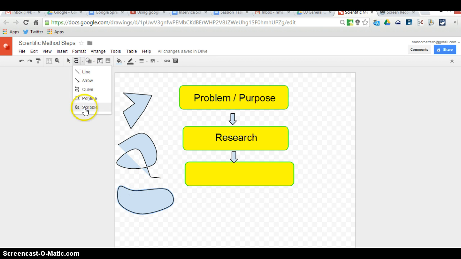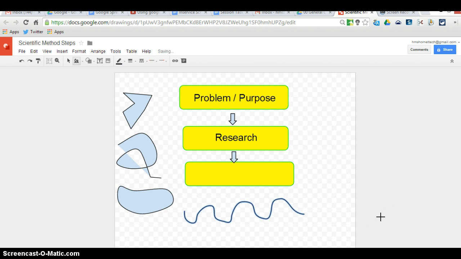They also have a scribble, which is a free draw, and you just have to click and hold your mouse down, and it will let you draw. And when you let off of your mouse, let the click go, it quits drawing the line. So sometimes you want your kids, or you need to draw something, these might come in handy for you.